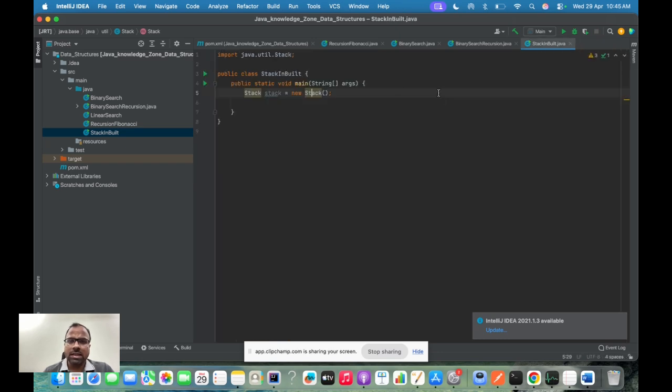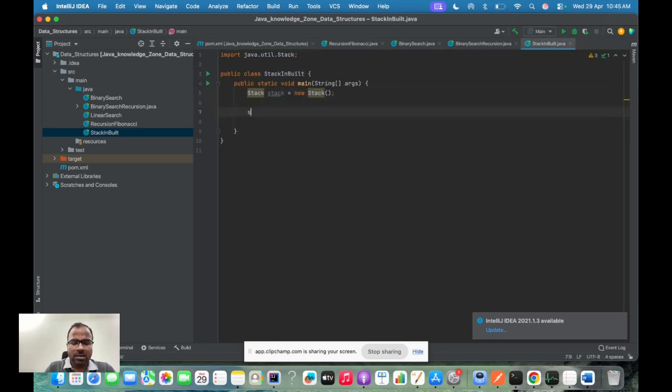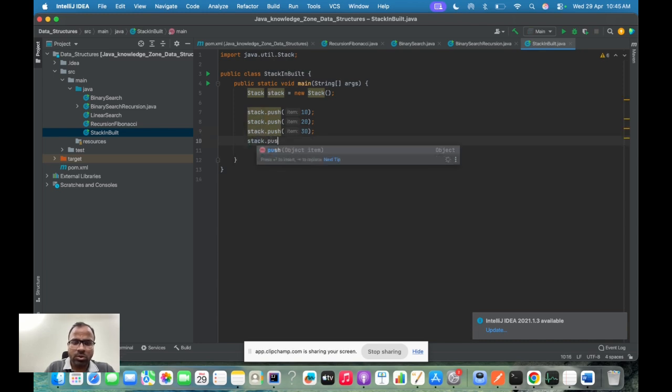Now using this, if you want to add, stack.push(10), stack.push(20), stack.push(30), stack.push(40).